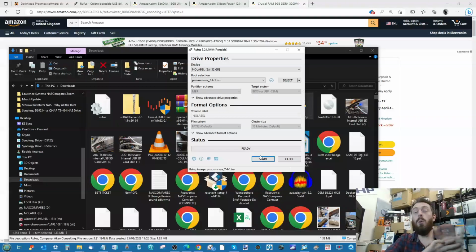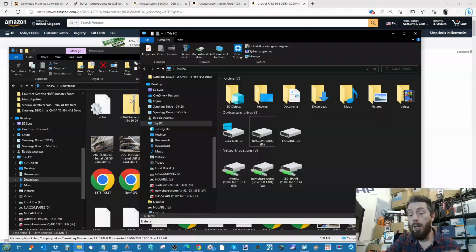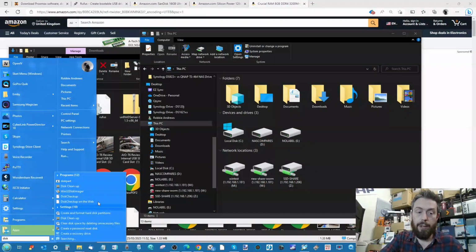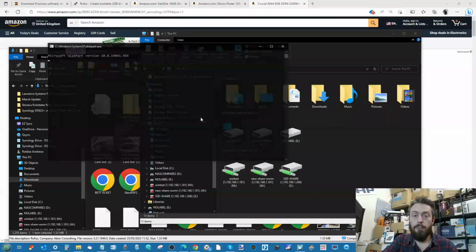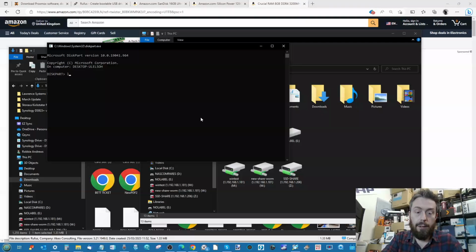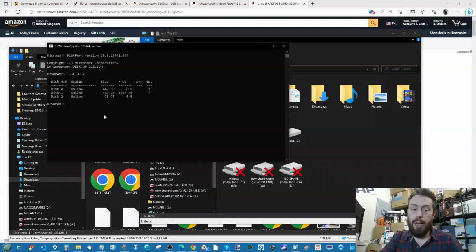Now, before I do that, a quick diversion. If you did connect the USB drive to your local system and it didn't appear, or it has partitions and formats that you want to remove, type diskpart here at the bottom left of the screen. Open it up there. Diskpart will require authorization. From there, you go ahead and type the words list disk. Then select disk and give the number of the USB drive you're connecting, in this case disk 2, and then when you're ready, type the word clean and tap enter.